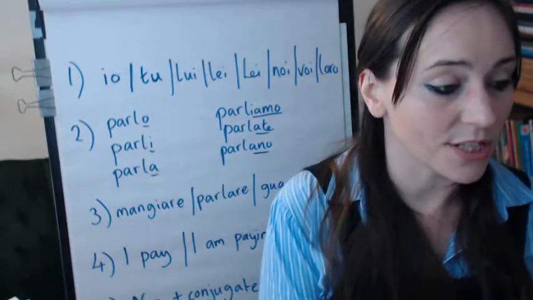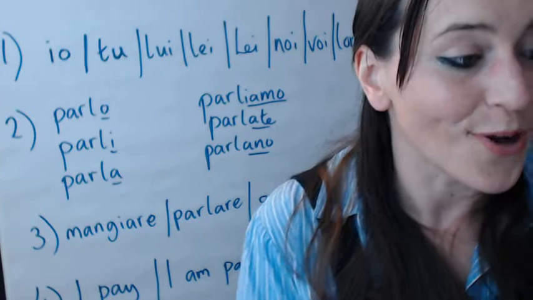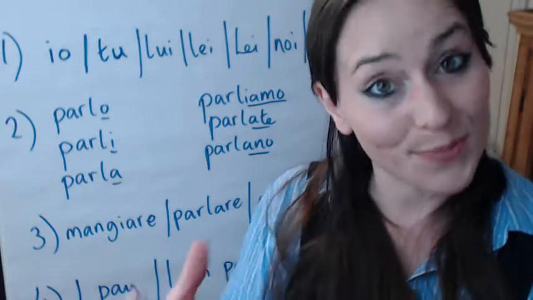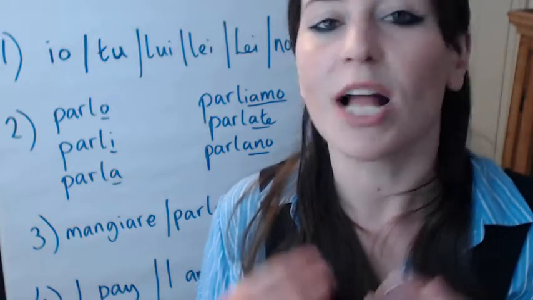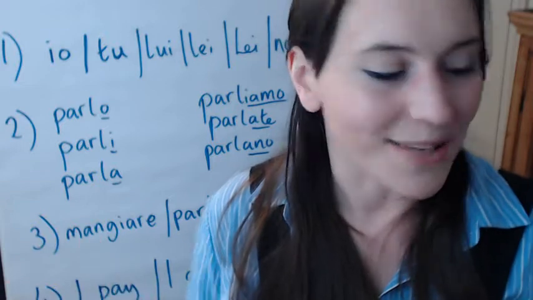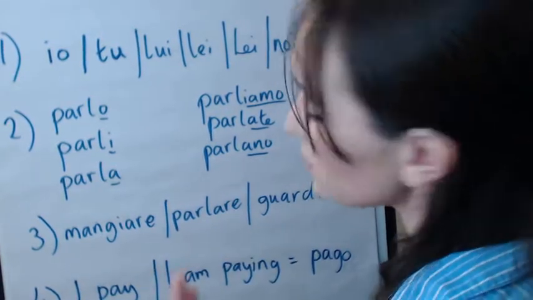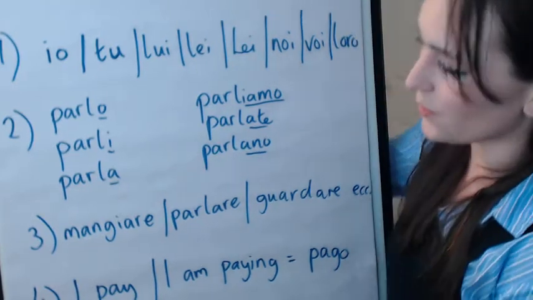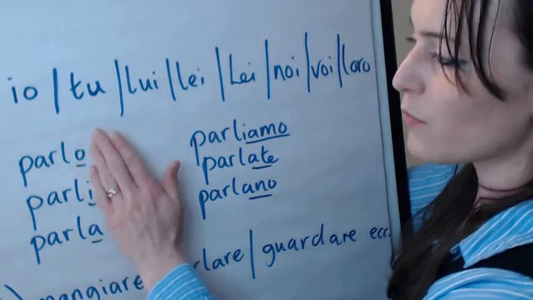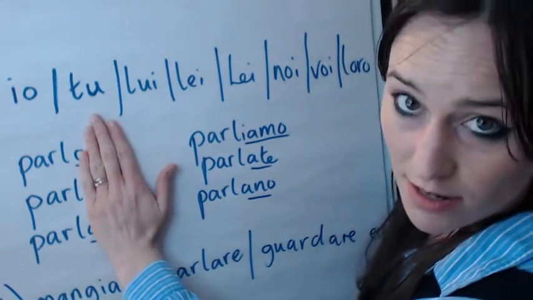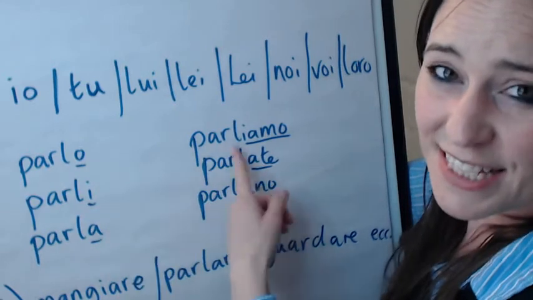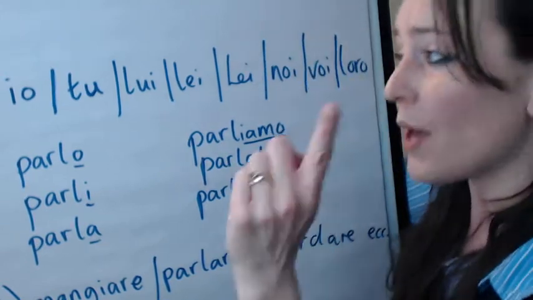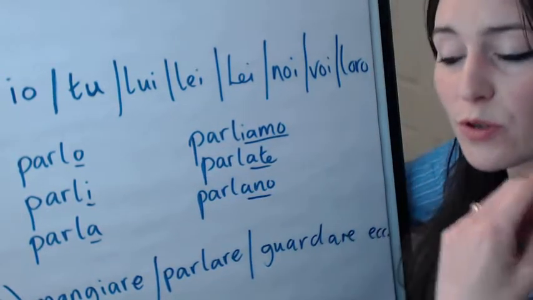Here we have the conjugations of one of the verbs that you'll encounter as soon as you start learning or speaking Italian, because it means to speak. Therefore, it's one of the verbs linked to language acquisition, obviously. So here I've just put the, it's also very regular. Parlare is an ARE verb, and it's a very regular one. So once you get down to the stem, which is parla, all you need to know is the endings for each subject.